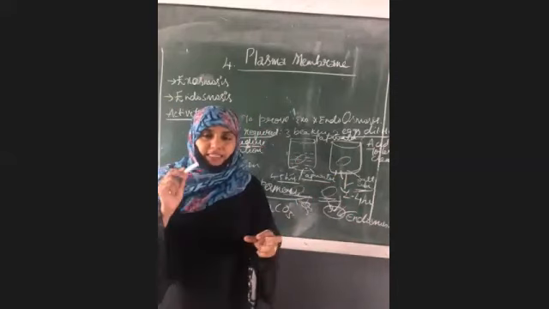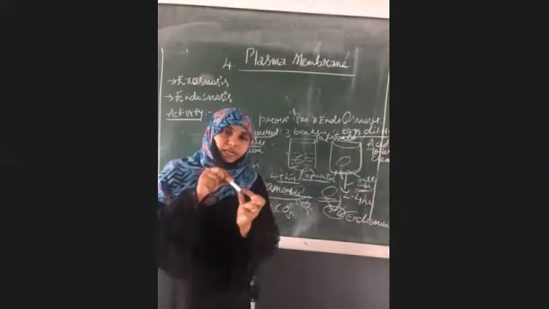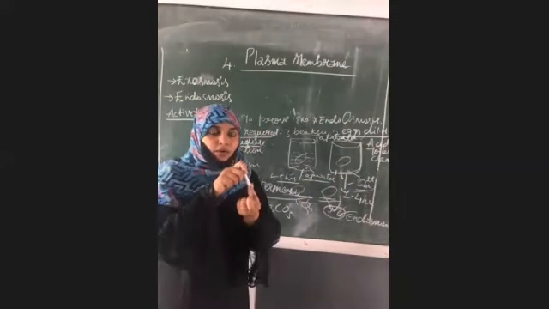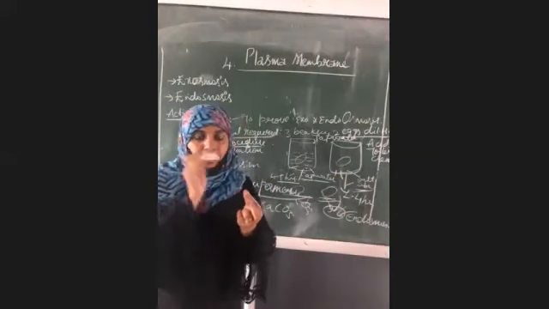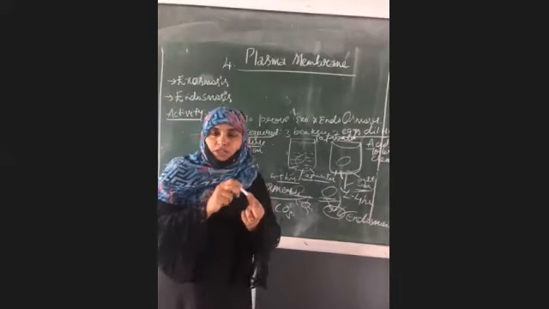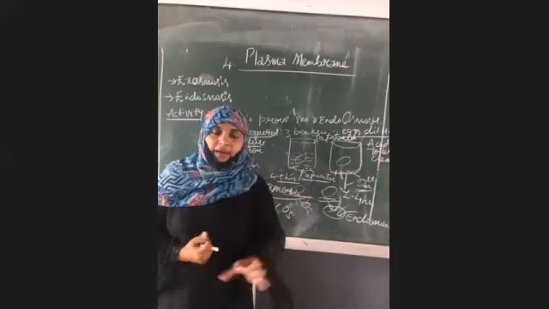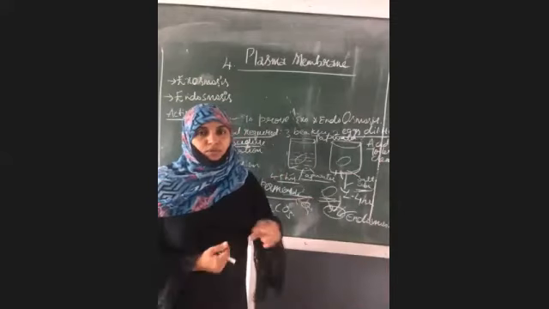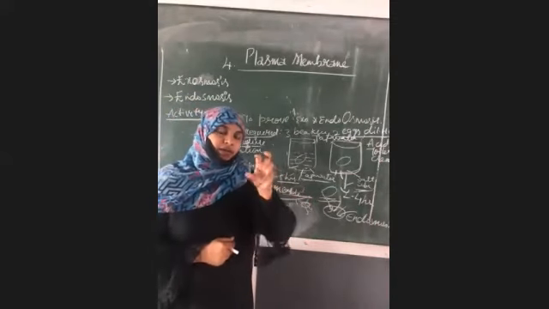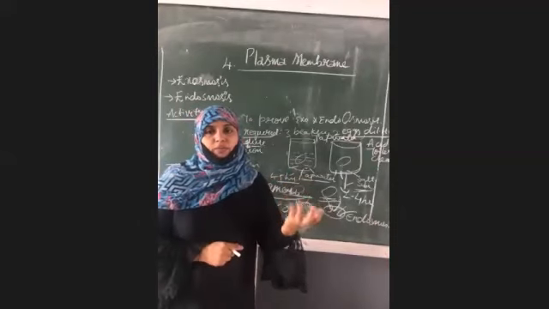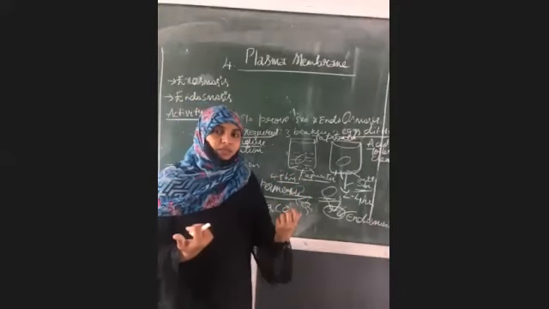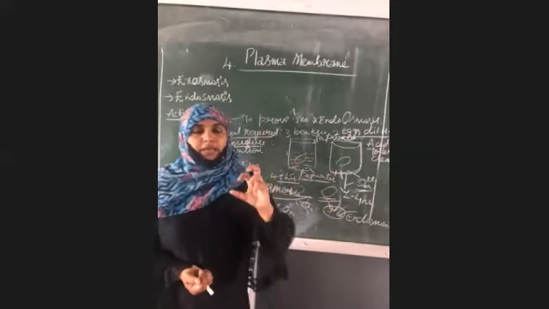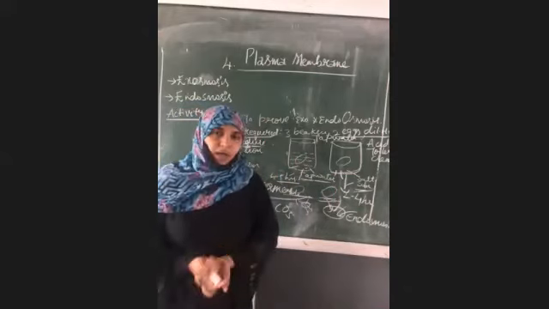Then with the help of a pencil, puncture the plasma membrane. You make a small hole in the egg membrane with a pencil tip, or you can take a pin also, and puncture it. Drain the entire matter, yolk and white, the albumin, remove the entire content of the egg inside. You drain these 2 eggs completely, then you will get a thin membrane, that is called the plasma membrane.